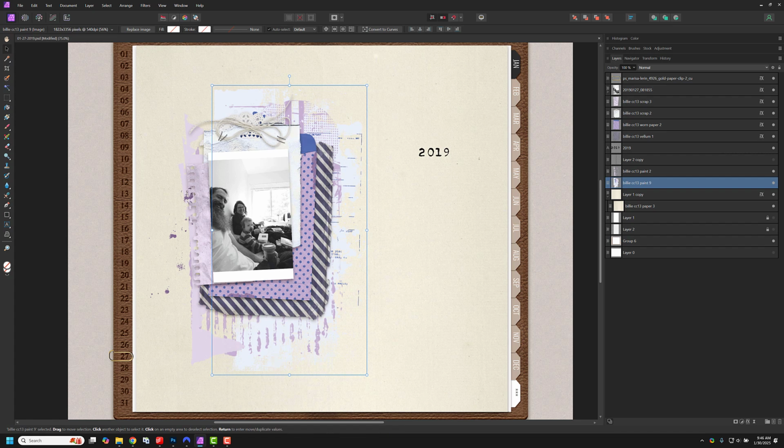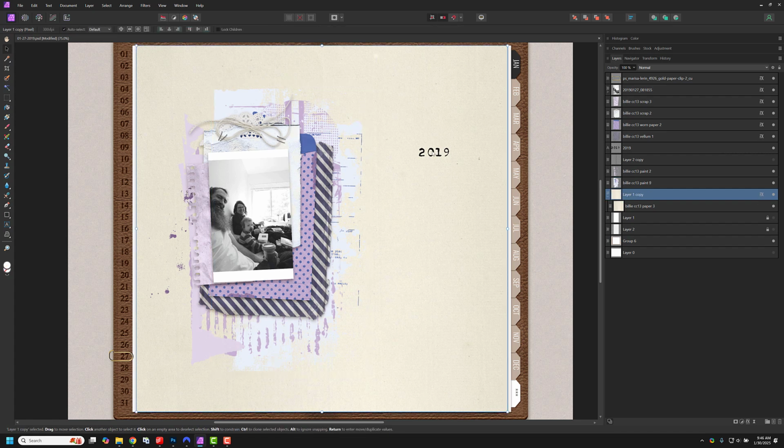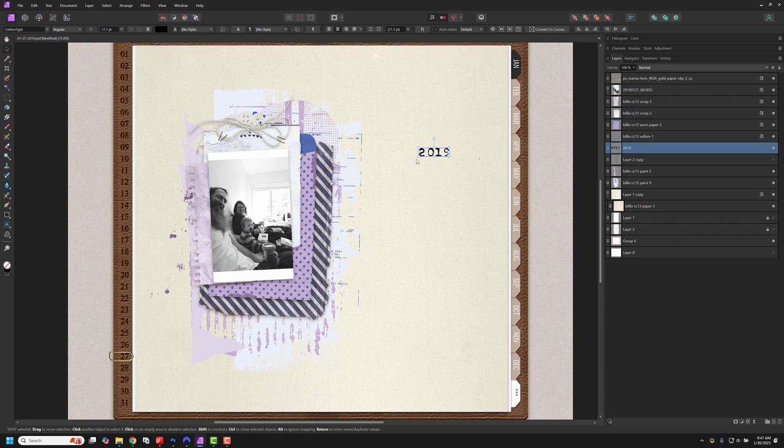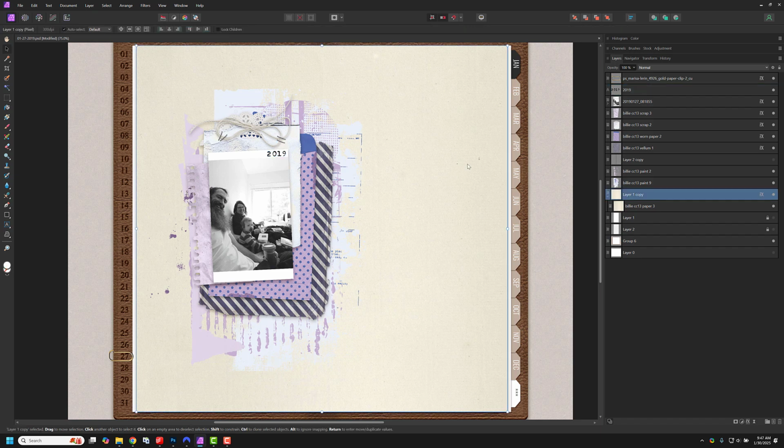And then let's get this out of the way here, this 2019. Where is that? Okay. Let's get that here. We'll just put this on the picture for now, so it's not looking like it's part of the layout over there separately. Okay, we'll just put that there. All right, so that's looking good.